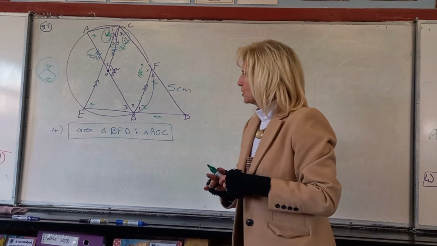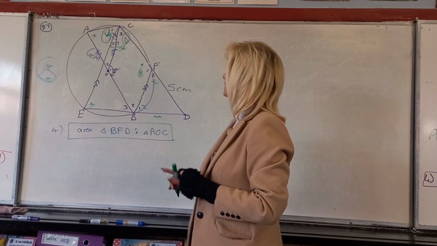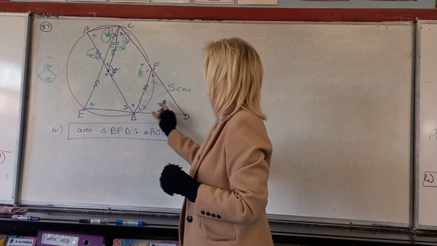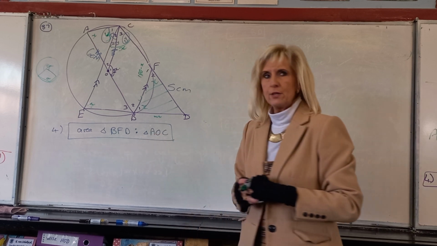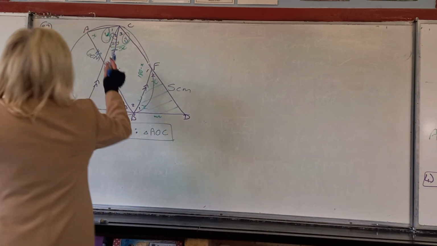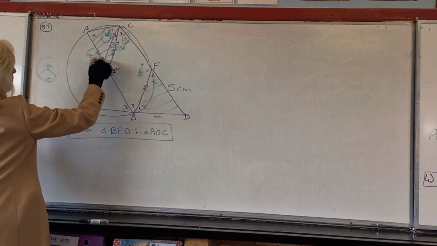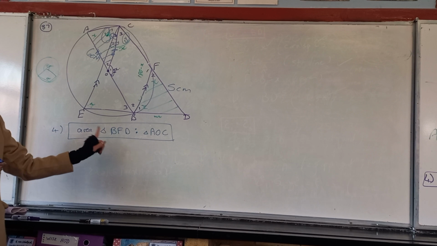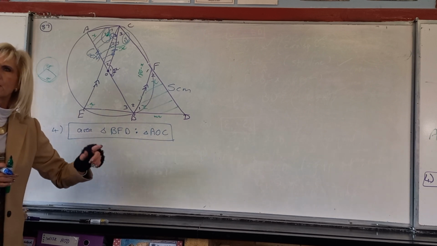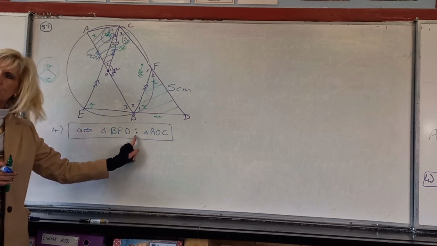The last piece of the question said, find me the area of triangle BFD. It's green, sorry, this green triangle here, and triangle AOC, meaning this triangle over here. Let's make it blue. And I want to have the area in ratio to the area, so something like 2 to 1 or 3 to 2 or whatever the case may be. Are you with me on what the question is?